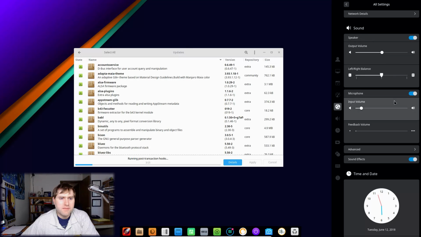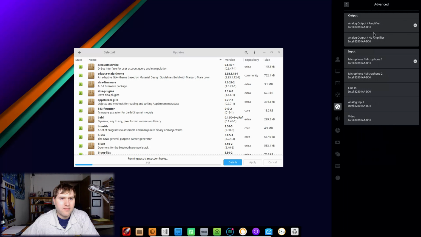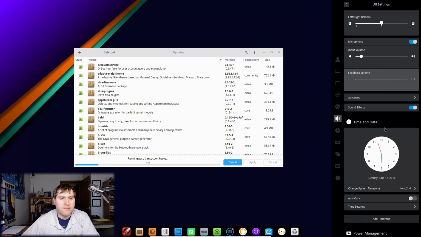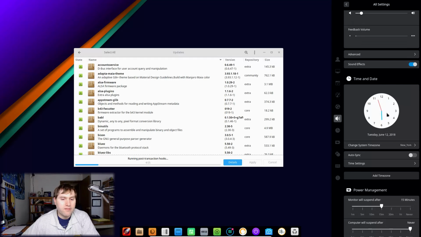Here we can make adjustments to the speakers. So this is where you can select your inputs or outputs. So which devices do you want to use where? That's actually a very handy thing. I like that in the Budgie desktop specifically because I can very quickly select between my different devices a little bit faster than I can do it in Cinnamon and other places like that. Sound effects, turn those on and off.